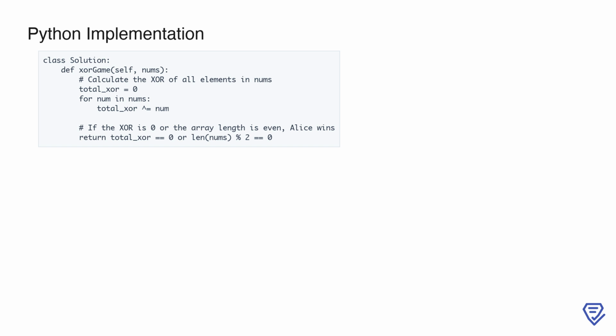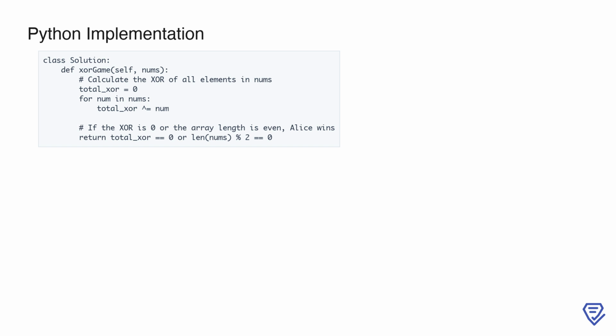This is achieved using the variable total_XOR, which starts at 0 and iteratively XORs each number in nums. XOR is a binary operation that toggles bits. If two bits are the same, the result is 0, otherwise, it is 1. The next step is to determine the outcome based on two key observations. 1. If the XOR of all numbers, total_XOR, is 0, Alice wins immediately because she can always remove an element to maintain the XOR as 0. This is because XOR of 0 with any number is the number itself, so she can maintain favorable conditions.